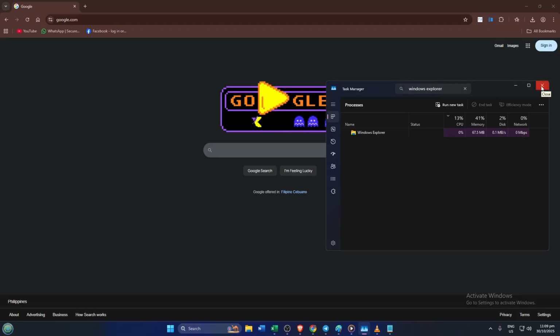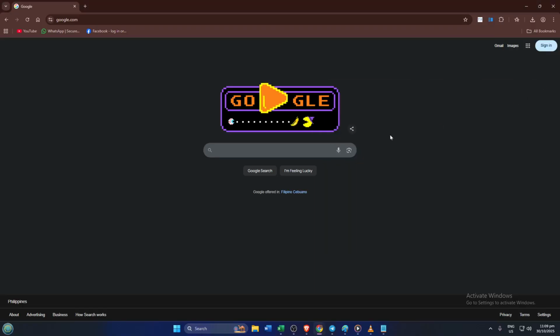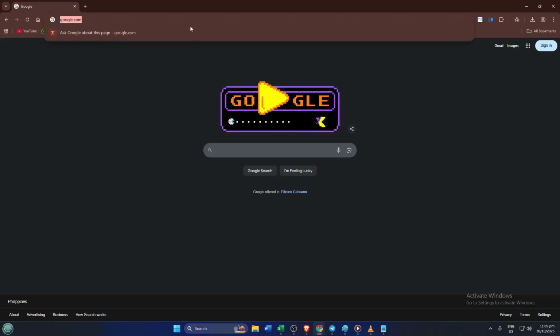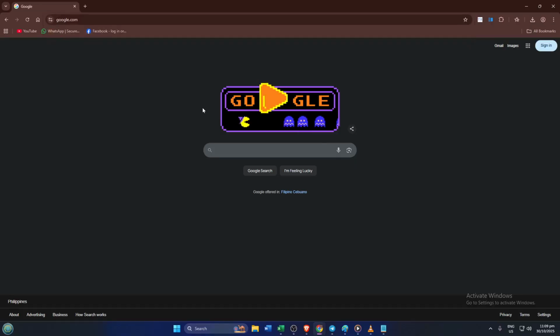And that's it, really. When you return to Chrome and try putting a YouTube video in full screen, you should see the taskbar stay hidden as it's supposed to. You'll get to use every inch of your display for video, the way it was meant to be. If it doesn't work right away, sometimes giving your PC a quick restart can help. But for most people, restarting Windows Explorer does the trick. Remember, this isn't just for YouTube. It works for any application where full screen is getting blocked by that sneaky taskbar.